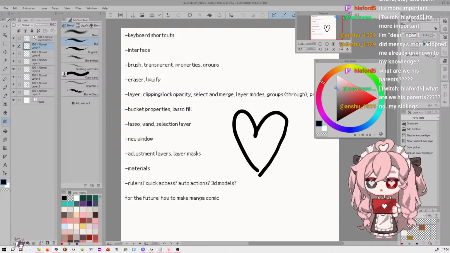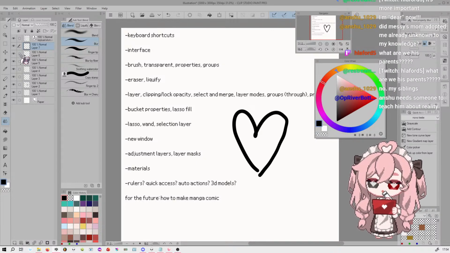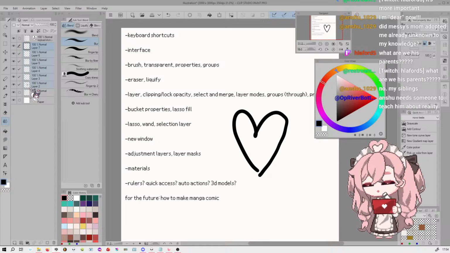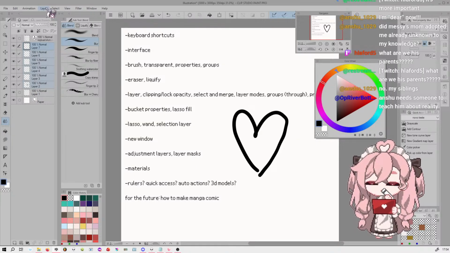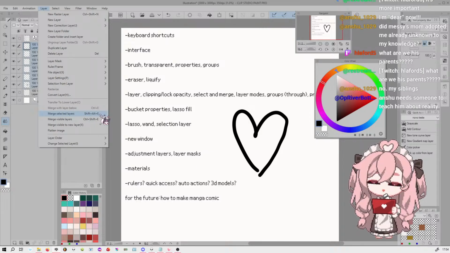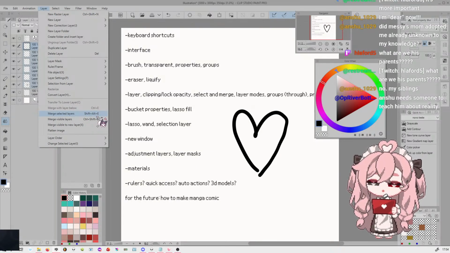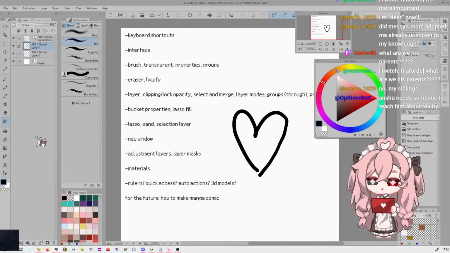But don't worry, if you end up creating a lot of layers, there's no problem because do you see this little square here at the left of each layer? You can use this to select multiple layers at the same time. And then you can come here at the layer menu and you can merge selected layers. Merging is basically all of the contents of each of those individual layers will become just one.